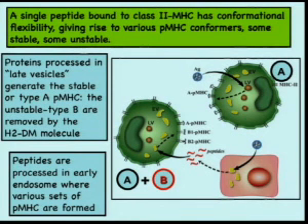So a single peptide MHC has conformational flexibility, giving rise to some conformations that are stable and some unstable. The proteins that are processed in the late vesicles will generate the stable, or type A as we called them, while the unstable ones are removed by the H2-DM molecules. With peptide, you don't have DM in these compartments, so you actually keep the unstable conformers on the periphery.